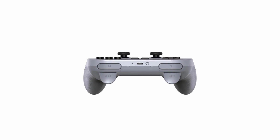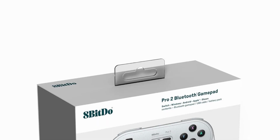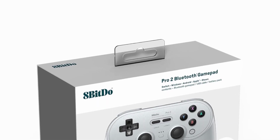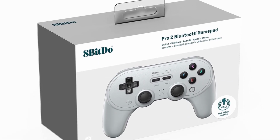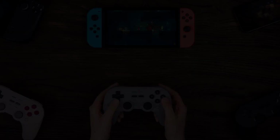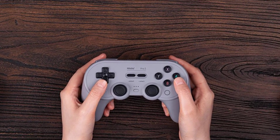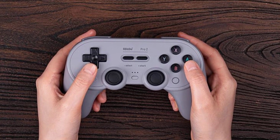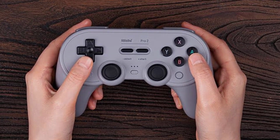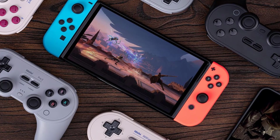Just make sure you snag an 8BitDo mobile clip, $15, to go with it. The 8BitDo Pro 2 has a rechargeable battery inside that's good for about 20 hours, but it is removable, and you can swap in 2 AA batteries if you need. To sweeten the deal further, the 8BitDo Ultimate software app for Android or iOS lets you remap buttons, tweak the stick, trigger, and vibration sensitivity, and even set up custom macros in your favorite mobile games.